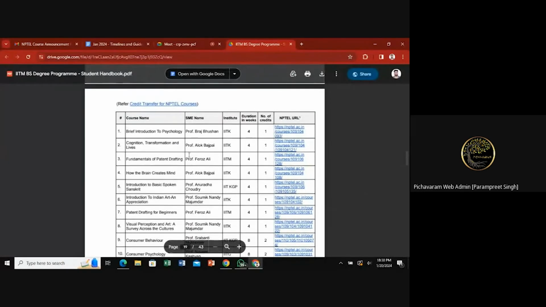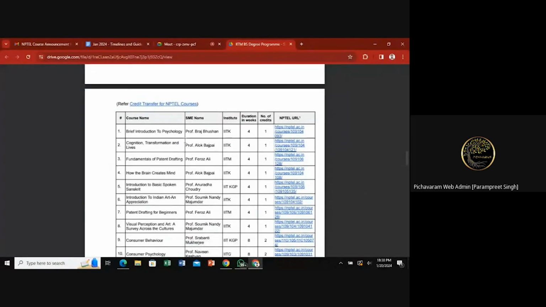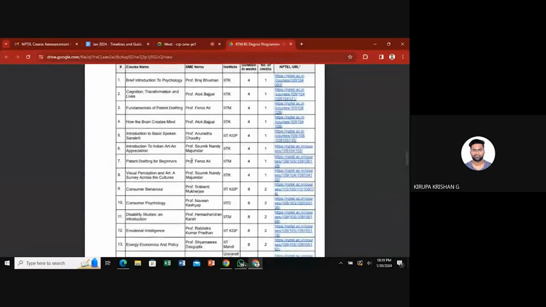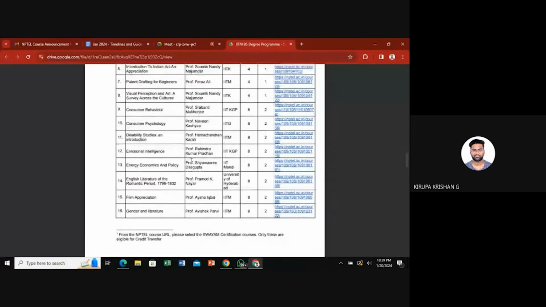So Ramakrishna asked, first, I am in foundation level. If I take up any NPTEL course, can I use it for credit transfer in degree level? Yes, as per the Bible, you can. But I would suggest you wait until you get into the diploma level and do a few courses, so that you get an idea of what you're getting into. And if you really want to take up NPTEL courses at that point of time, obviously this particular table will change a lot by the time you get into diploma. So I would suggest you wait to move on to diploma before you take any NPTEL courses.